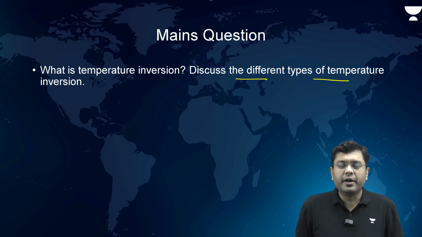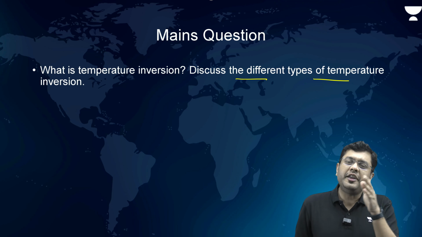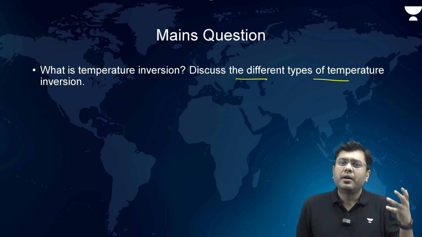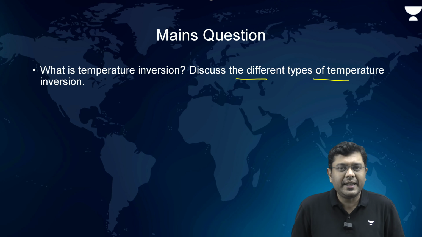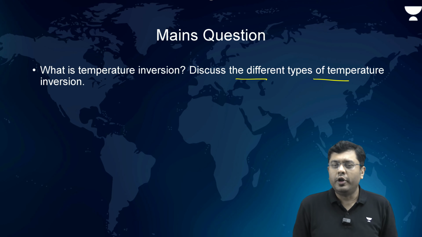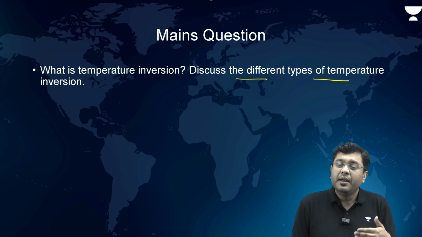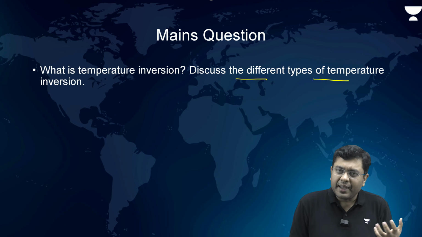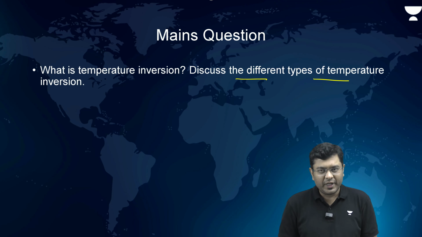This temperature inversion occurs because of certain climatic conditions, due to which it is classified into surface, subsidence, frontal and valley inversion. Then with the help of the image you can describe it, and if it is a 15-marker question, talk about the damaging impact also: lack of vertical mixing, pollution load will be much more, and so on. And eventually you can conclude by saying that this condition of temperature inversion needs better prediction and much more awareness so that the public can also take their respective mitigation measures. Like that, you can conclude the answer.